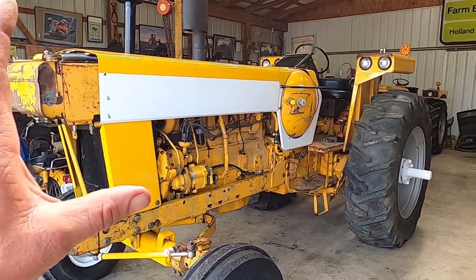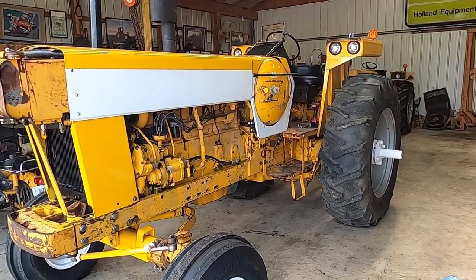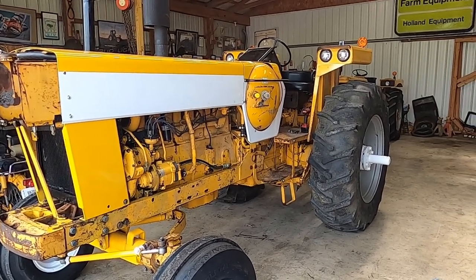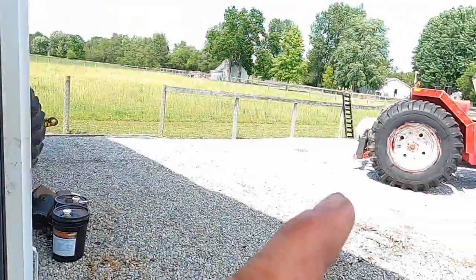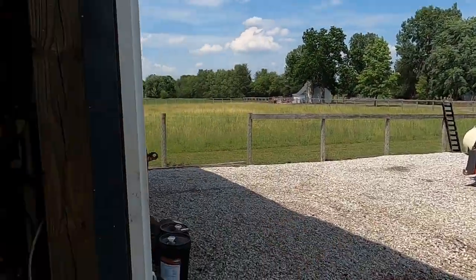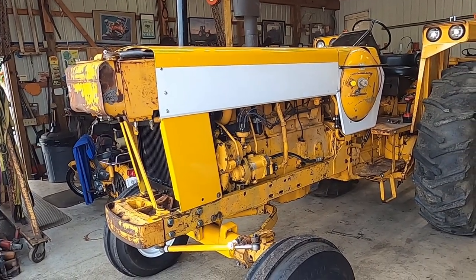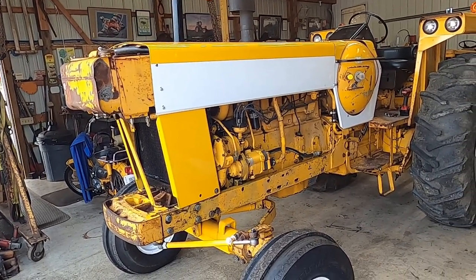I'm going to stop on this. I'm going to mess with this tomorrow if it's raining. If it's not raining tomorrow, then I will finish prepping those wheels and I will paint them, and then I'll mess with this. But today I'm going to cut the grass before it rains tomorrow. I think that's a decent plan.